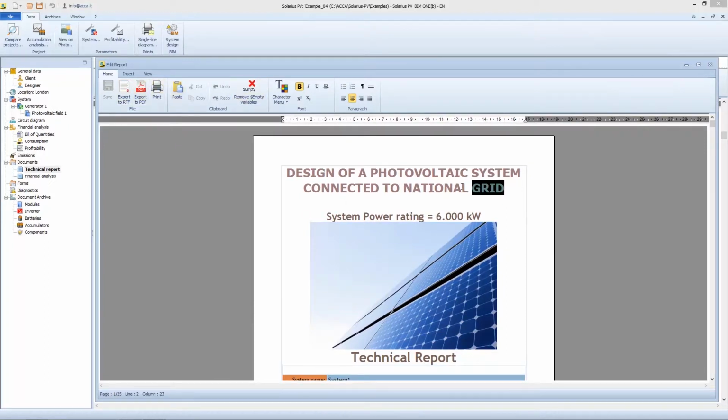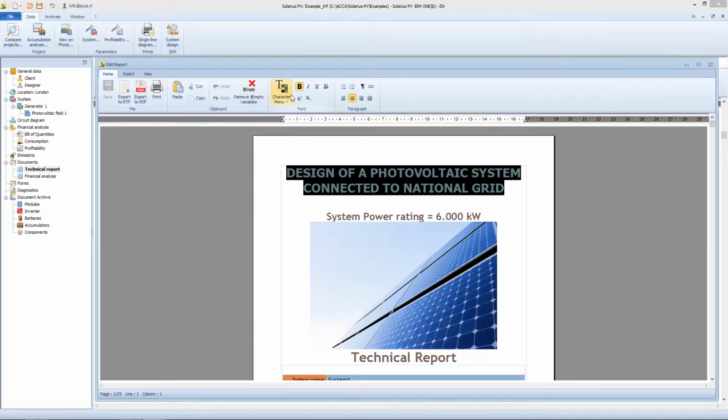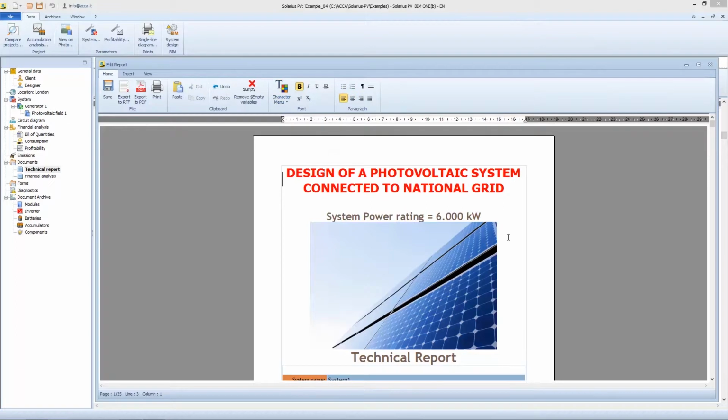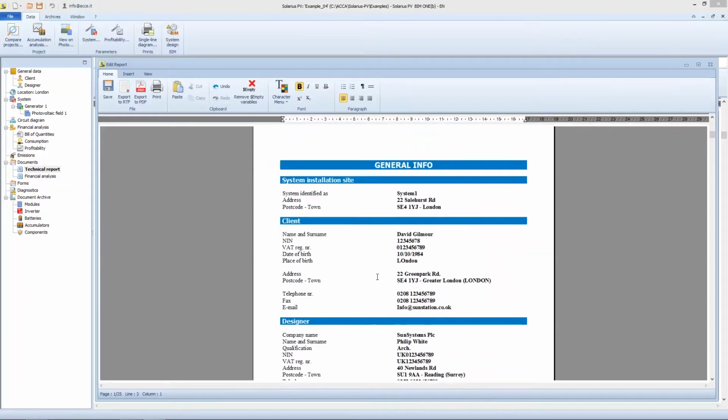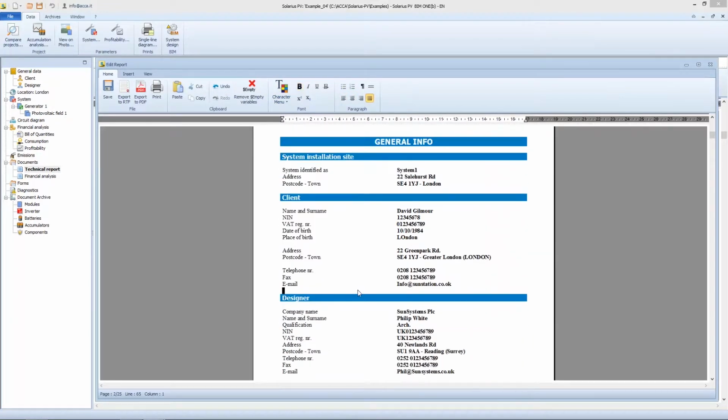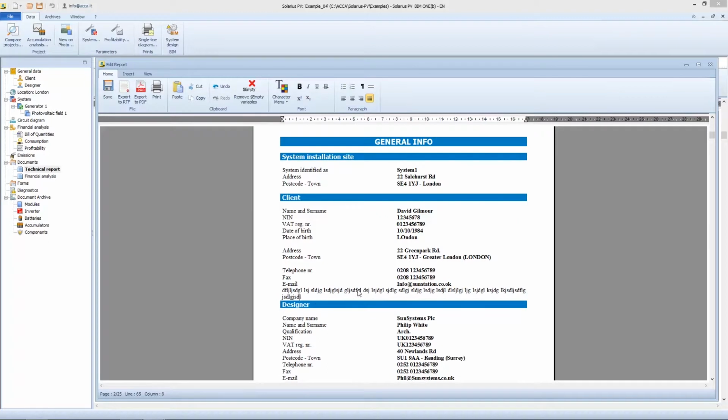We can change the character menu. We can change also the color. We can add text or maybe some notes. So I can do what I prefer to do. I can save always in the RTF format, or the PDF, or I can directly print the report.